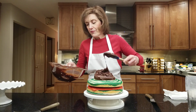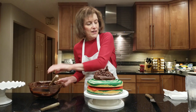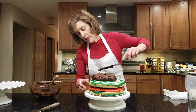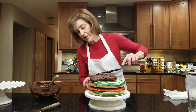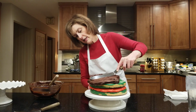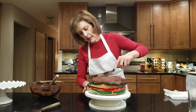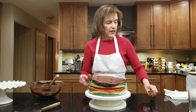All right, and then we're going to transfer this big chocolate zebra cake to a beautiful serving platter. So if it's getting a little slidey, you can always put it in the fridge for a few minutes. But I am going to actually attempt to frost the whole thing now in front of you. Oh, it looks so pretty. And no one will have any idea what's on the inside there.